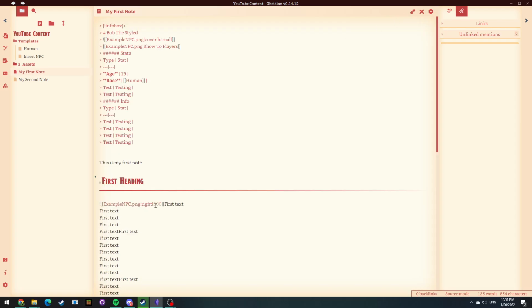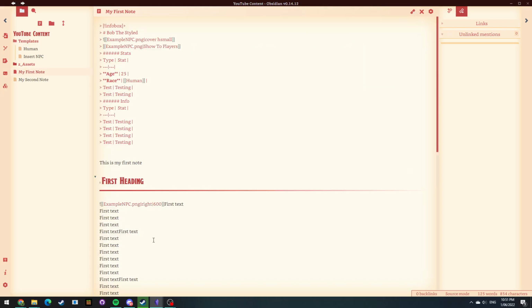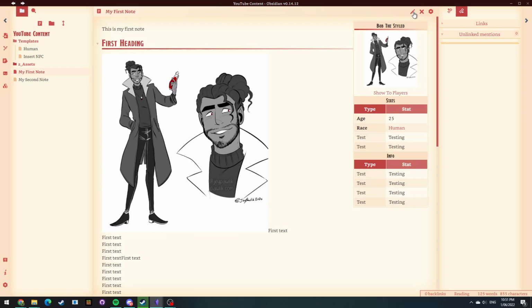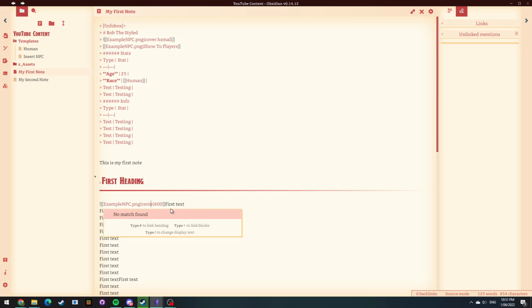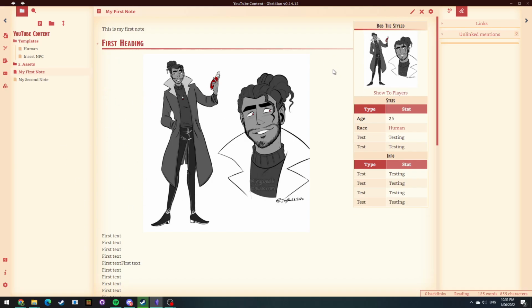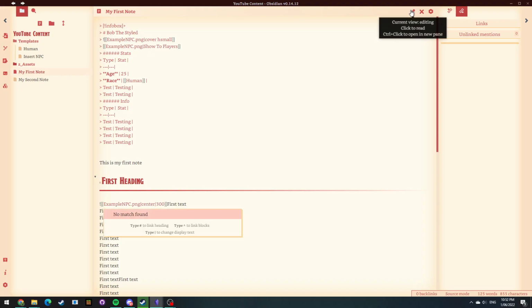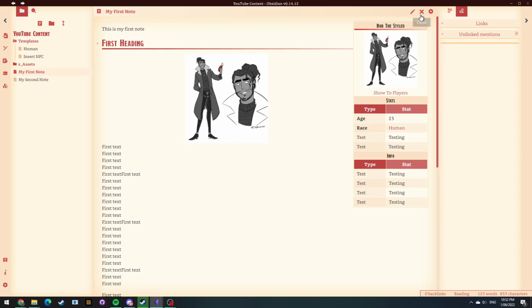You can make it bigger, alright, just by increasing the number. I like to use 300 and 600, they seem to work quite well with my screen sizes. You can also do left, alright, and you can also do, I think it's center. Yeah. There we go, center works. So you notice the center doesn't really work with your text, so that might be handy for not having the text aligned, but having a nice sort of picture in the middle. Let's check that actually. What does that do? Yeah, there we go.